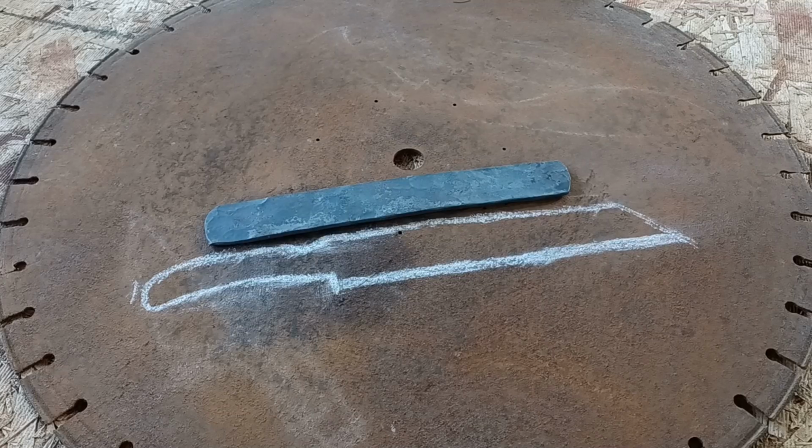All right, I am back. It is the next day. And I'm going to jump back in on this. I've measured out, I've got 11 inches worth of steel here, so I think my knife is going to be a little bit smaller than I originally planned.